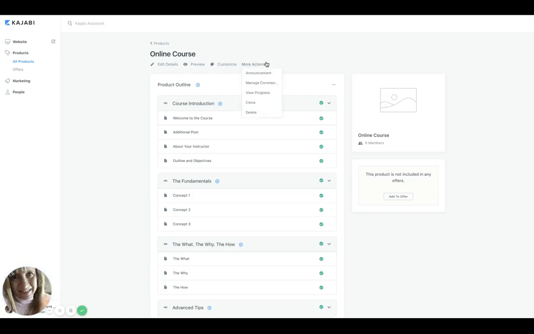You can also clone the course after you get it to a certain level of stability or finalization. Like you've got your colors, your structure, your images, everything is kind of stabilized. You're really liking it. You can clone it and then make modifications so that you don't have rework. The benefit is it saves so much time. So really try to get it dialed in, and then you can clone it.